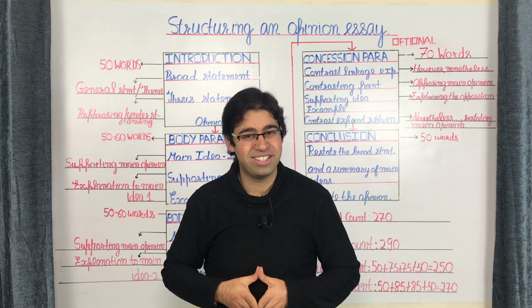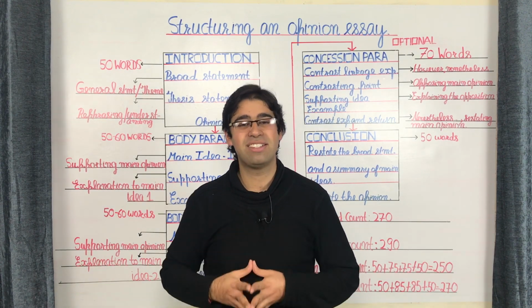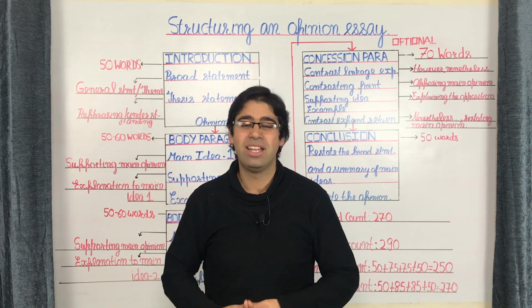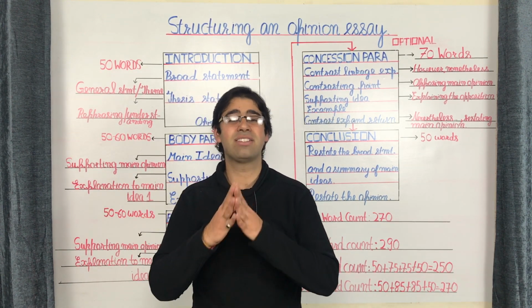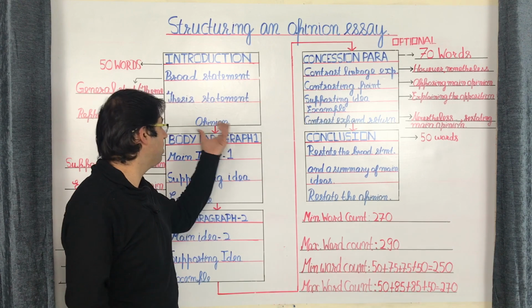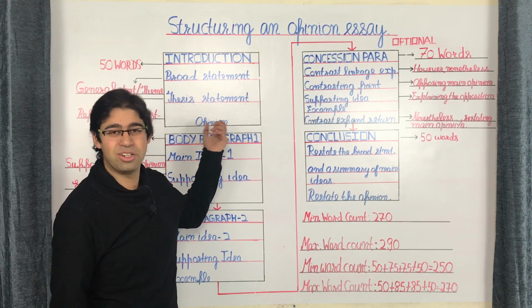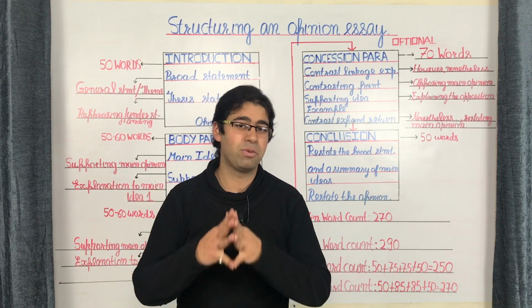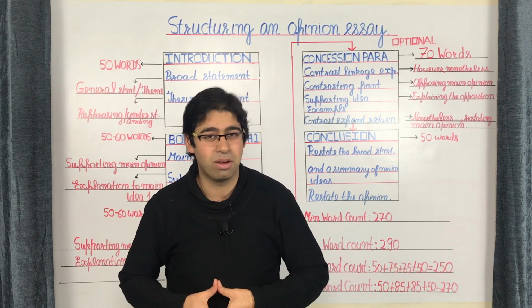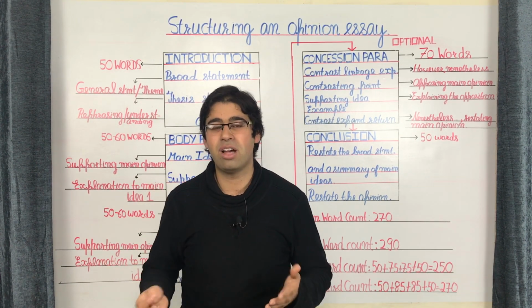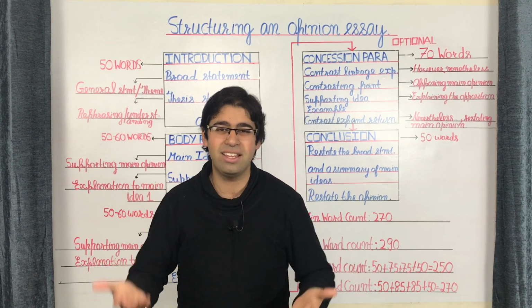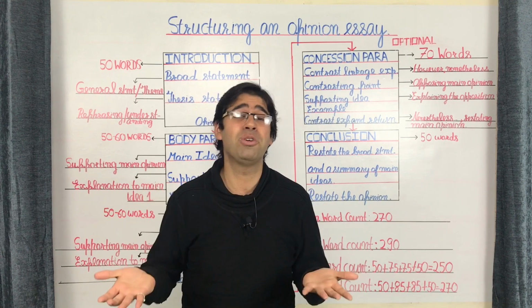Alright, so let's begin with the concession paragraph now. Now, what is the concession paragraph? It is, as you say, the other side of the coin. Now, in the concession paragraph, we discuss the side which is opposite to the main opinion as we've expressed in the introduction. Now, in this particular example, we are saying that fast food is bad and so are the toys that come along with it. In the concession paragraph, however, for a moment, we're going to provide that concession. We're going to, for a moment, think that, hey, perhaps there's some good coming out of them.